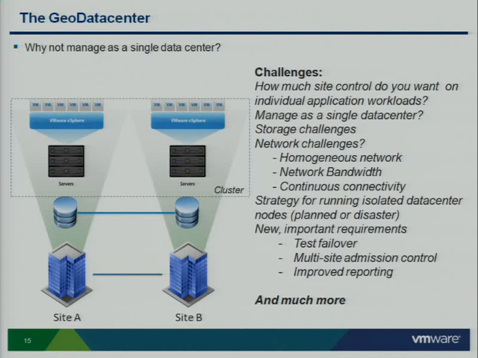So those are examples, but there are some issues there that we need to take a look at. There was a recent KB article that came out, and VMware has a KB article for both NetApp MetroCluster as well as EMC VPLEX that talks about using HA, high availability, in those stretched environments.